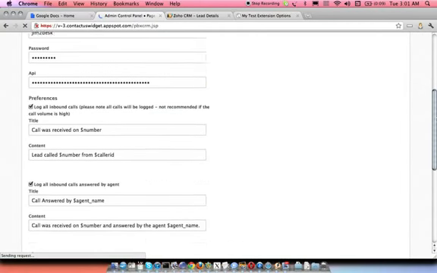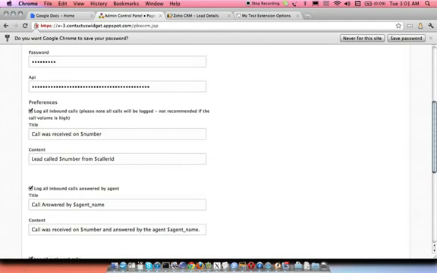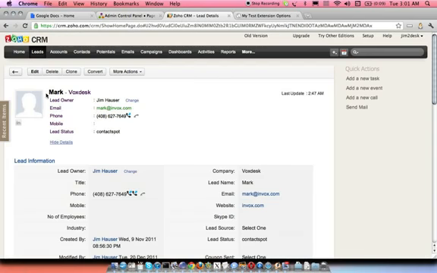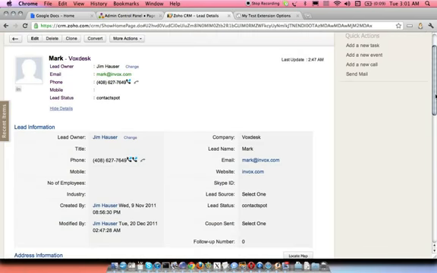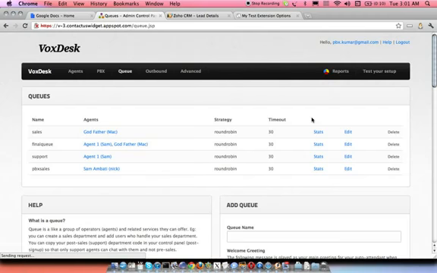So for this example, I'm going to show you how a call works when I actually dial in. I have a CRM lead open, so I'm going to mimic as if Mark is actually giving a call. This is my Skype number. If I'm making a call from this number, it has to update the CRM. So with that said, I'm going to call this number and select a queue where agent 1 is actually logged on, right?